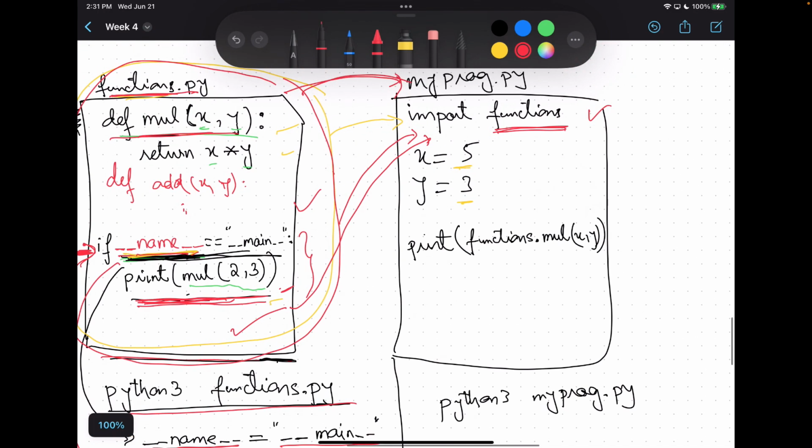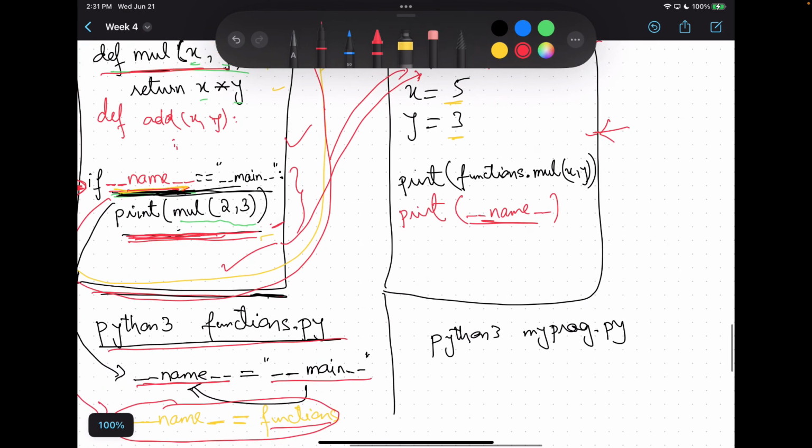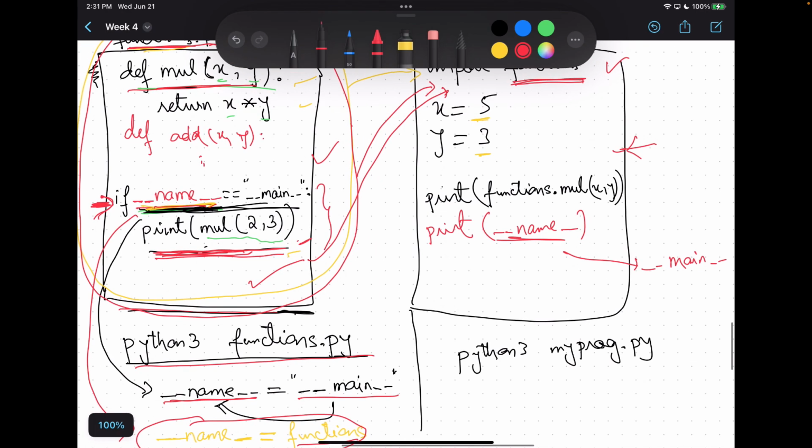If I were to define, let's say, print double underscore name double underscore, so I am using this variable within this module, then it would again contain the value double underscore main double underscore. Okay, so let's see it in the demo.